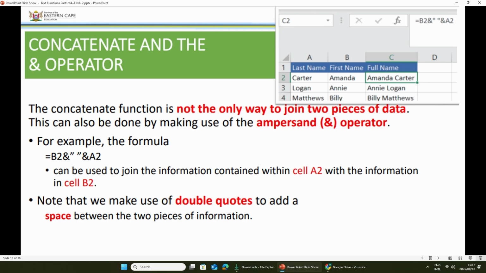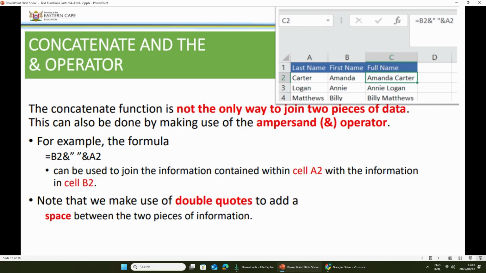It can be used to join the information contained within cell A2 with the information that is in cell B2. So instead of using concatenate, we're just using the AND, adding it that way. Note that we make use of double quotes to add a space between two pieces of information.